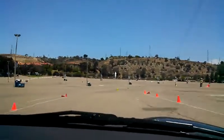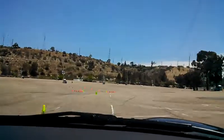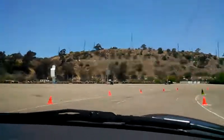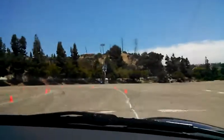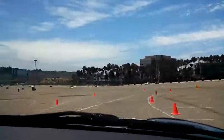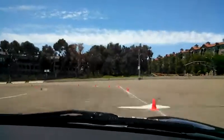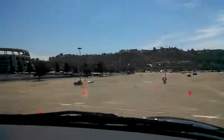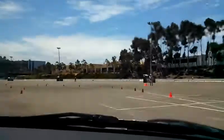Full gas, full brake. Full gas. Brake. Full gas. Lift and gas. Turn in. Full gas. Full. Needed to go deeper there. Lift. Gas. Gas, lift. Gas, full. Turn, straighten the wheel, straighten, full gas. Keep going, go. Full gas. Brake, turn, and gas.